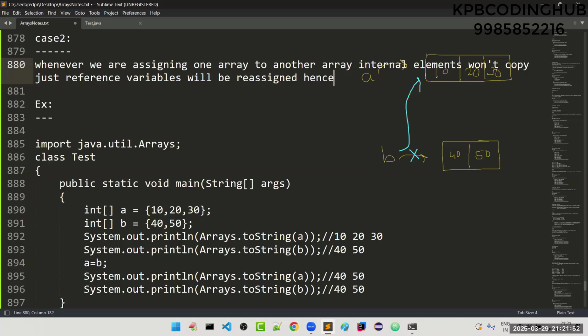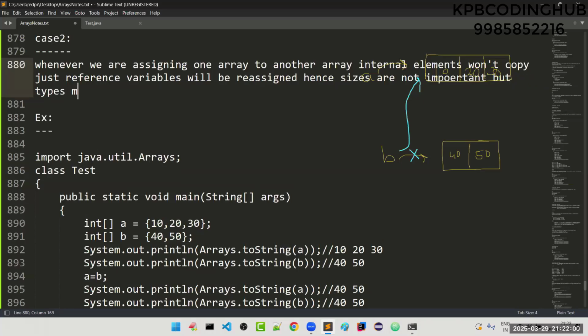Hence sizes are not important, but types must match, because if types are not matched, it won't work. Got it, friends?